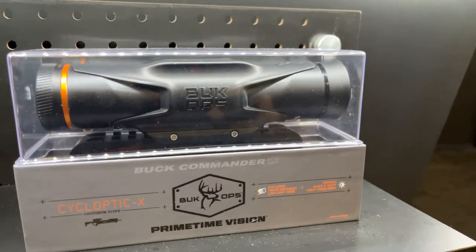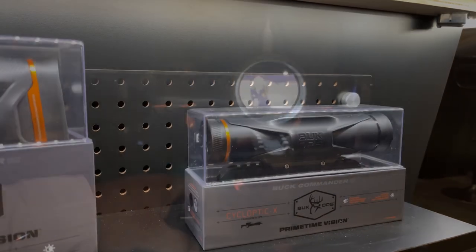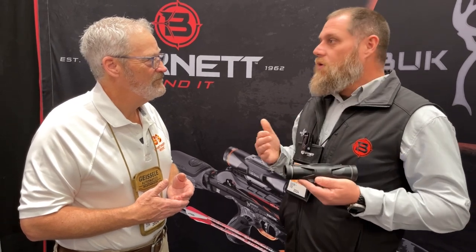This is what we call the Cycloptic X. Everybody wants those last 10 minutes of daylight — everybody wants prime time. They want to know: is that a mature buck or a juvenile? Should I shoot that deer? We're going to give hunters that last 15 minutes of the afternoon and the first 15 minutes of the morning so they can make a good, sound decision on whether to take that animal. And it's all in full color — not that gray guesswork that some people deal with.